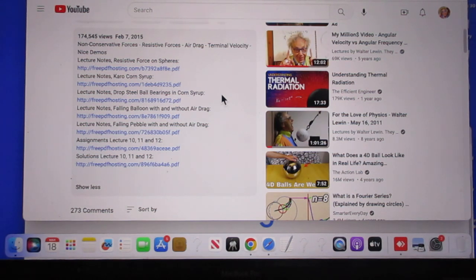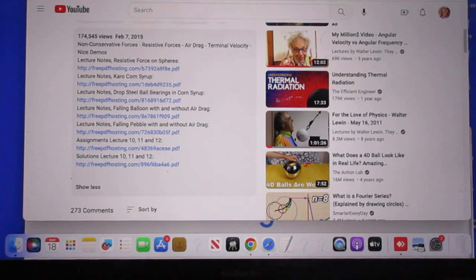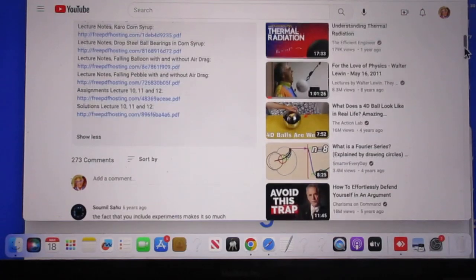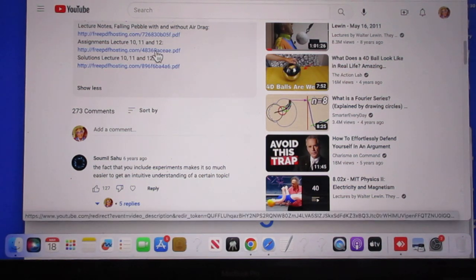When I show view graphs in my lectures, that always becomes a lecture note. So in this lecture, you hit the jackpot. There are 1, 2, 3, 4, 5 notes. I will not click on them, but you can do that. Now it says assignment 10, 11, 12, which is this one, and the solutions 10, 11, 12. So now comes the essay test. I'm going to click on the assignment, which covers lectures 10, 11, 12. And my goal is to see assignment number 4.